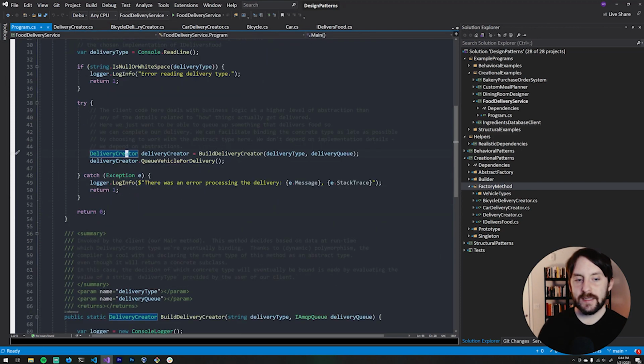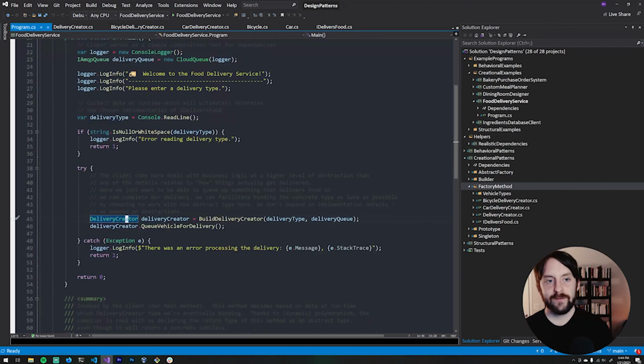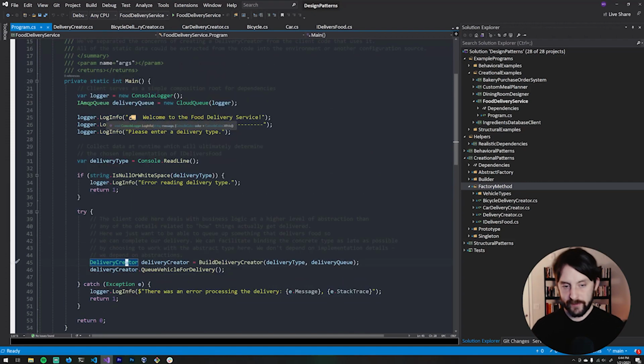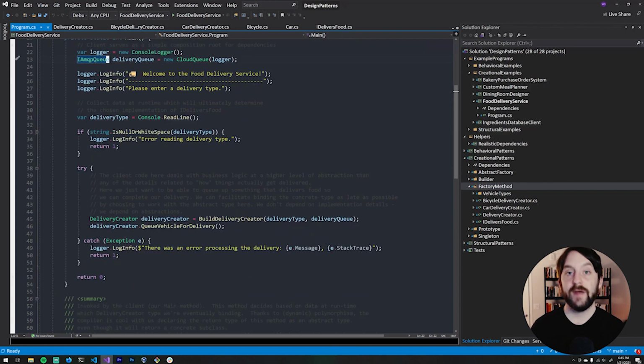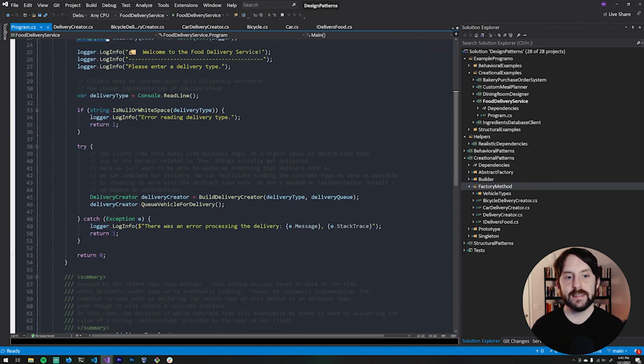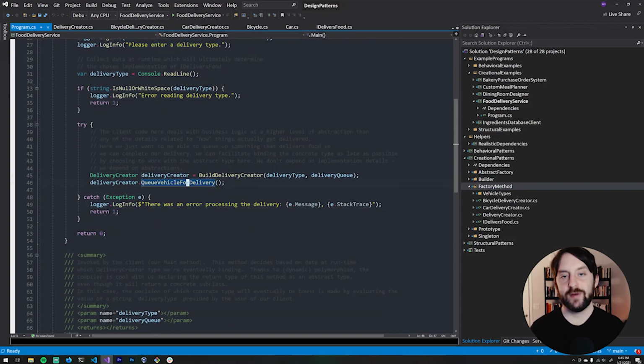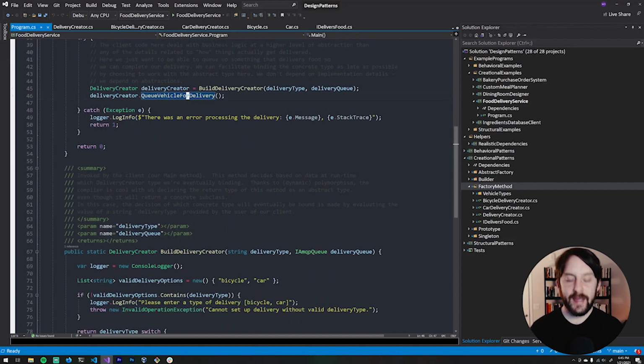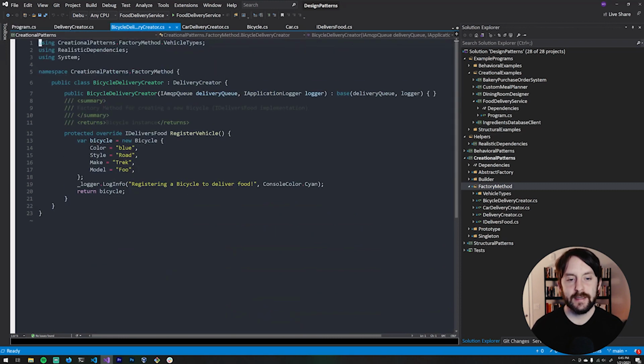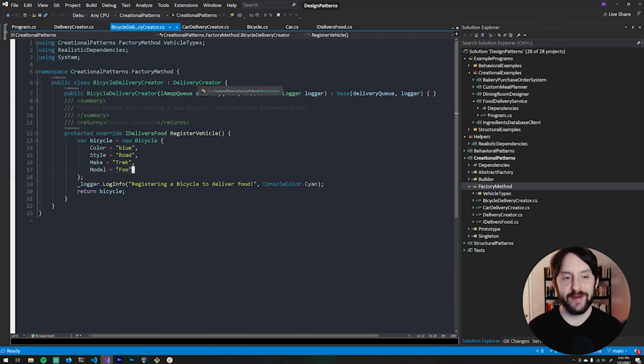So hopefully that's clear as to why this is so powerful. This code, if it were extended into a more real-world application, you might have in a completely separate class. This might be part of a different assembly that collaborates with our factories here. The point is that we can write against these abstractions and have them create the objects for us without depending on the implementation details, like the particular delivery creator in this case, and then the types of vehicles that they create.